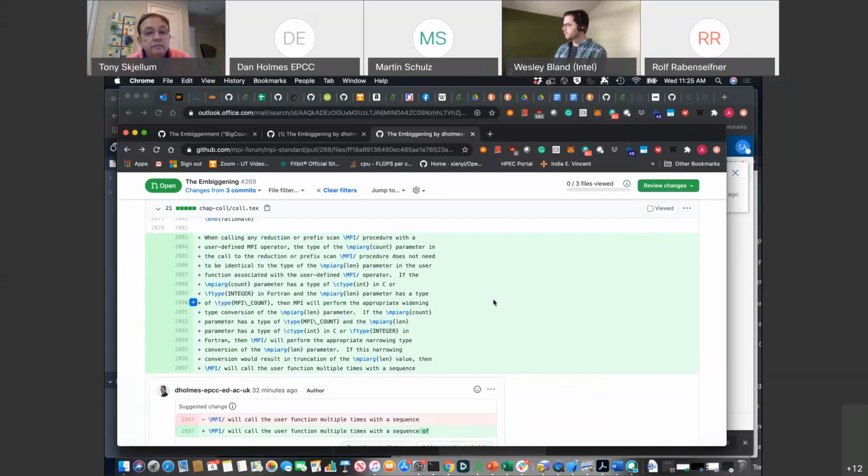But isn't it just allowing it to do that because we haven't specified, and somebody could take this as a specification of the behavior? That would be fine if they did. So this is an allowable implementation even now. It's MPI's free choice which value it provides for len. It might be the value that you gave to count in the actual prefix operation or the reduction operation, but MPI is allowed to use any value less than that and call the user function multiple times.